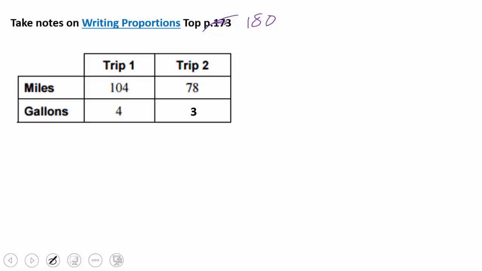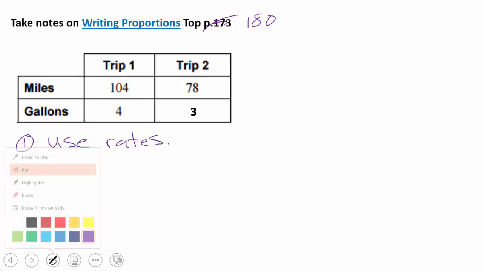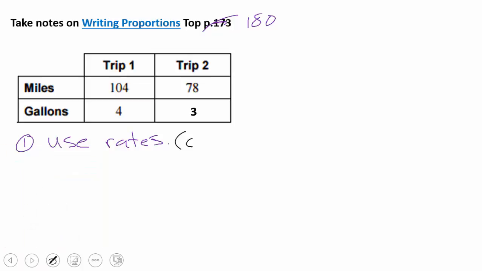Now, the book calls two different things, two different ways to write proportions. They say columns and they say rows. I'm going to change that, so you might want to write this down as I'm writing, or pause when I'm done and then copy it down. I'm going to use rates, and then I'm going to use ratios. Let's start off with the first one, rates. I'm going to use rates. I'll be honest with you, the book calls rates columns.